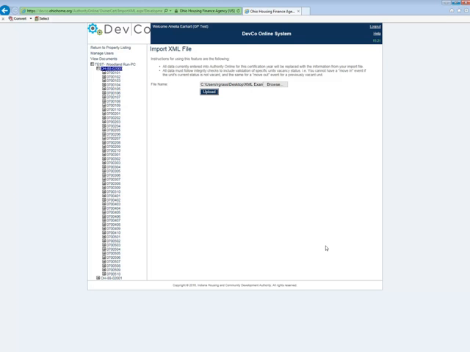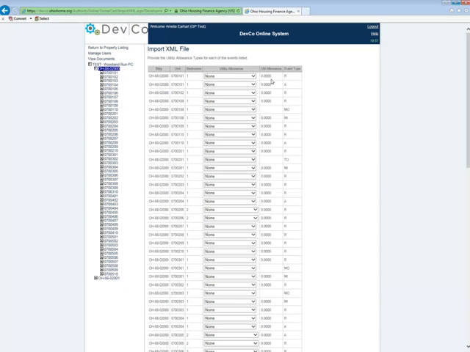The next screen that we will be on is the utility allowance selection screen. So we're going to click Upload, and you should now identify your utility allowances. If the property is larger than, say, 100 or more units, it is recommended that you skip identifying the utility allowances at this point and do them after the upload is completed.